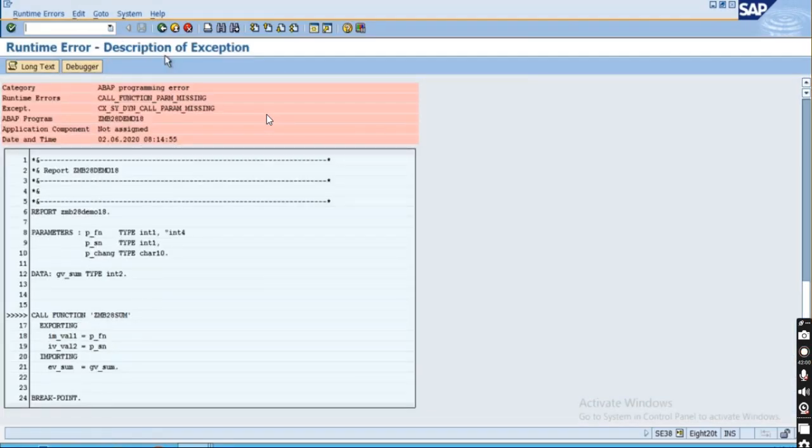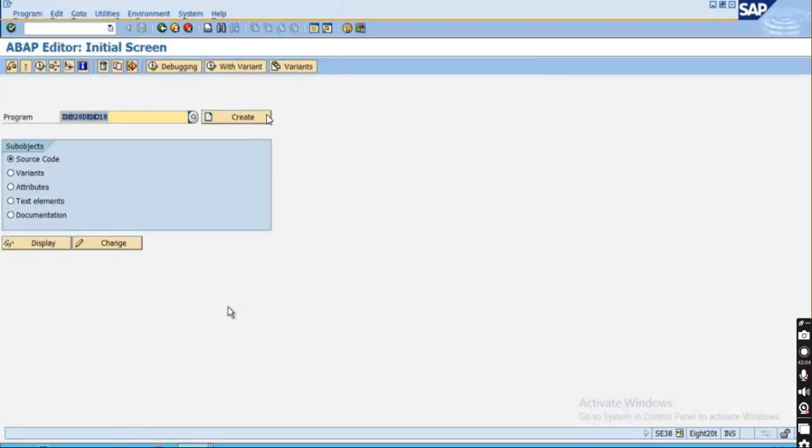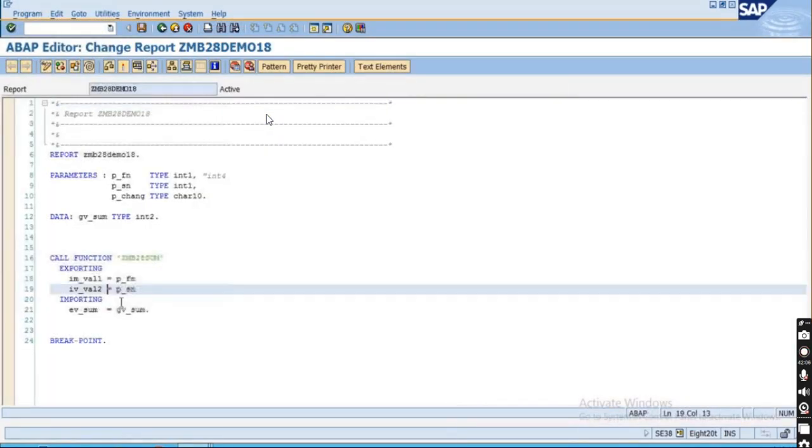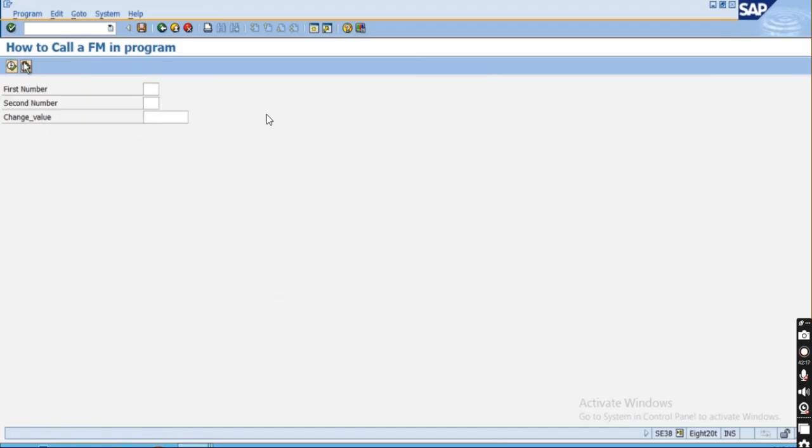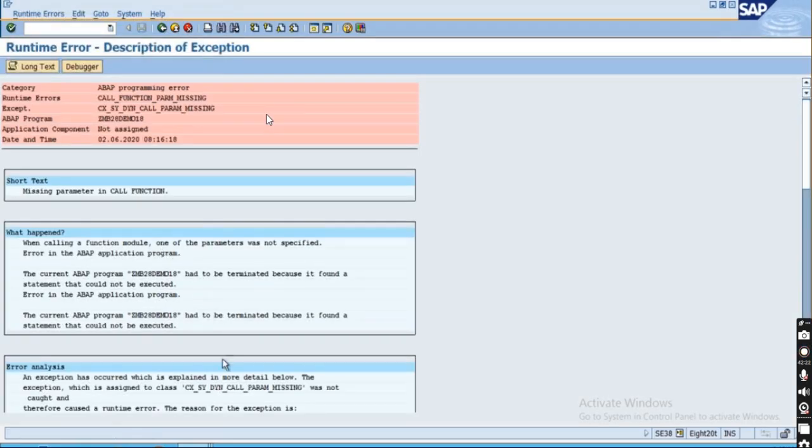That's why we are supposed to pass the correct name. To avoid such a problem, if you give this im underscore val2, it will be corrected. You will not get any error. Press F8, give some value over here, press F8. Again, some problem is there.